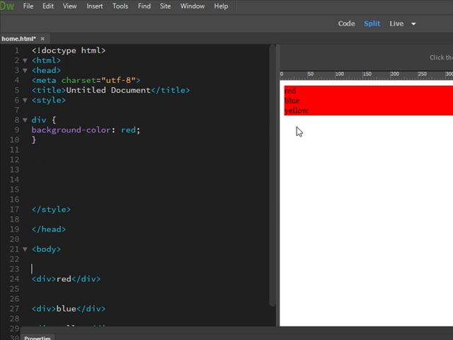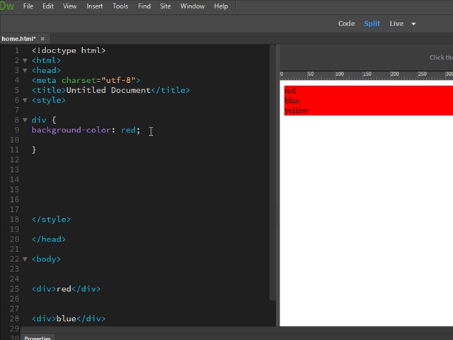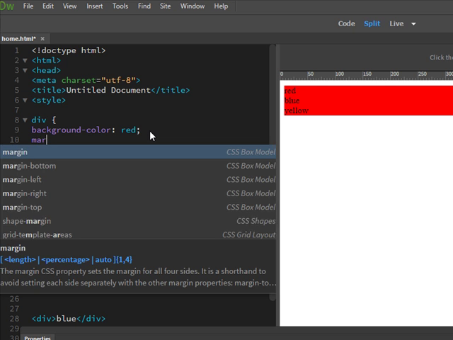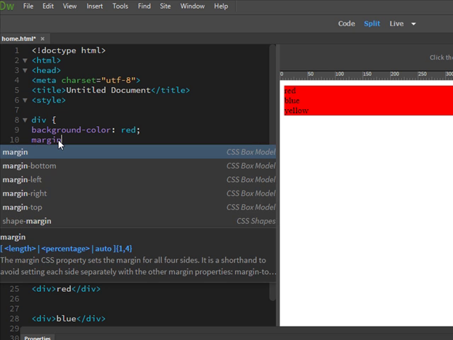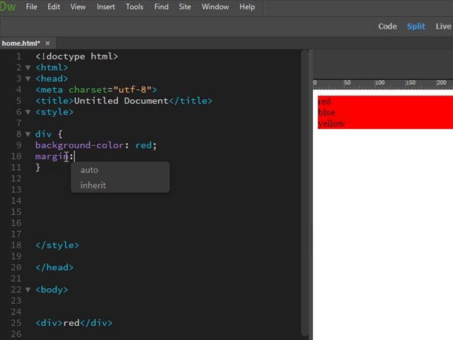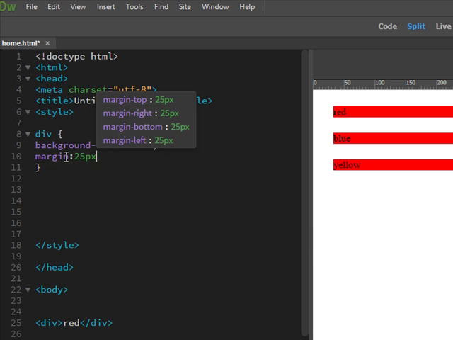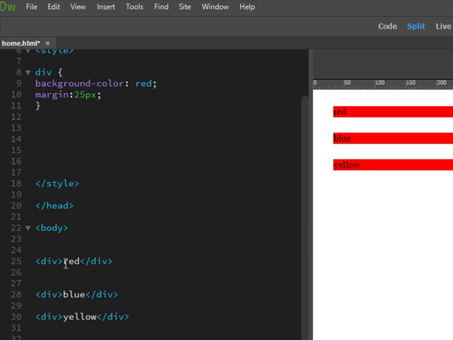All of the divs would be the same color. I can even give it a little margin just to show you that they're all separate boxes. Let's say 25 pixels. So we need to give these divs individual names because in the practice we're going to do, we're going to be adjusting them all separately.